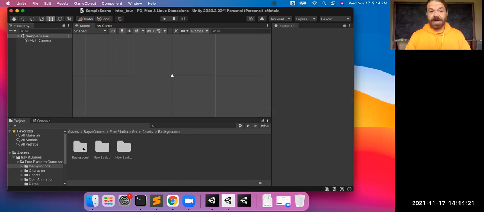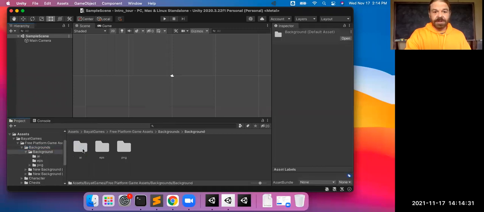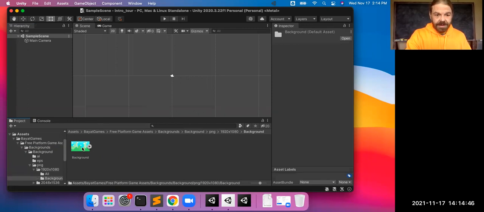I guess the first thing we might need is a background. So here in that asset pack, there is a folder of backgrounds, several folders of them. I'll just go in this first one. Different formats. I'll just use the Bing image. And then different sizes for those. Why is there more to that? So that's set up as a tile.